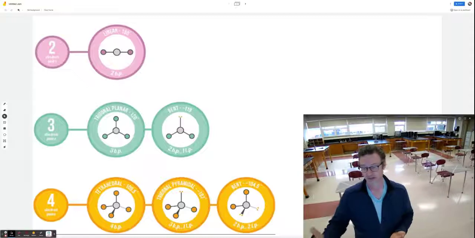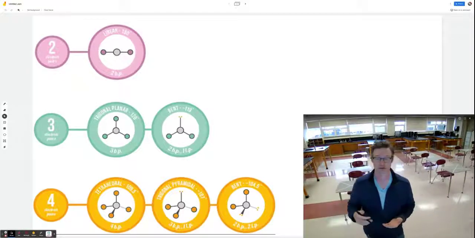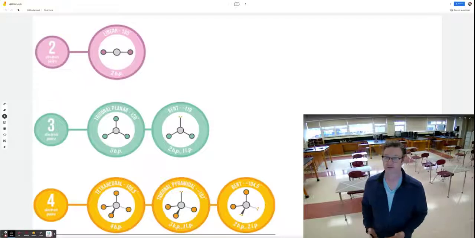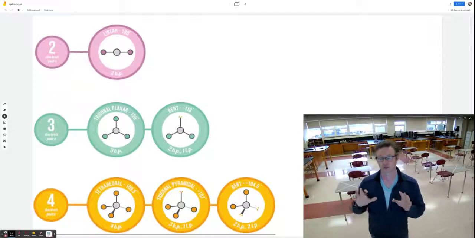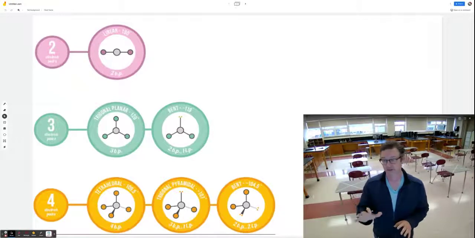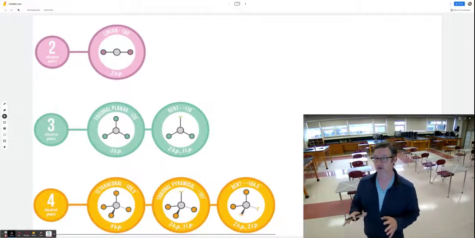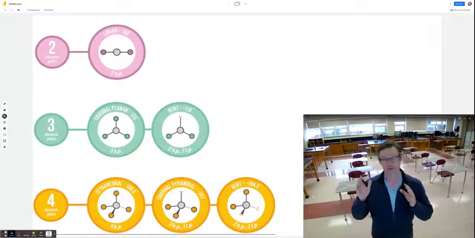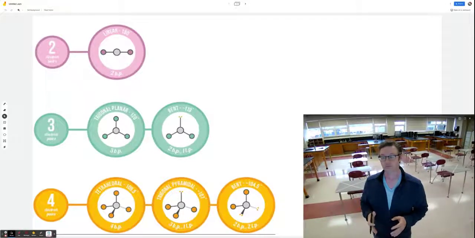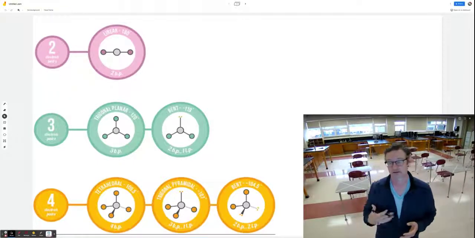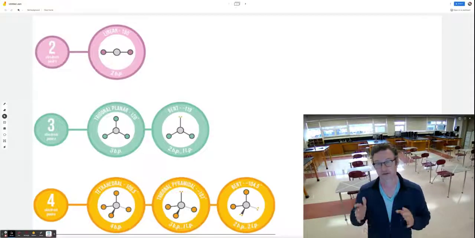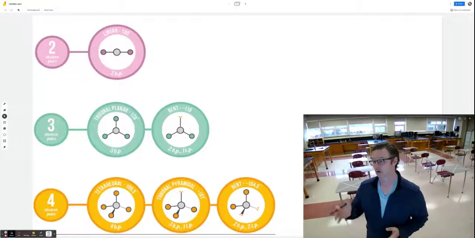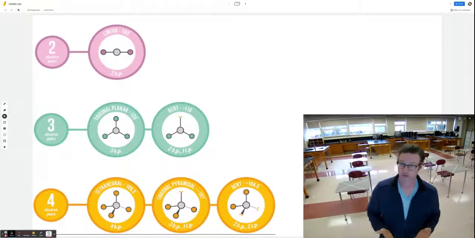So these are the types of molecular geometries that we're going to be working with. There are plenty of others, and in fact, in the simulation you did the other day, you went through a whole bunch that aren't on here, and I acknowledge that. But I want to focus in on these specific 6 geometries because these are the ones that we're going to spend the most time on. These are the ones that you'll be tested on. And given the technique I'm going to show you for determining polarity, these are the ones that work perfectly using this technique.